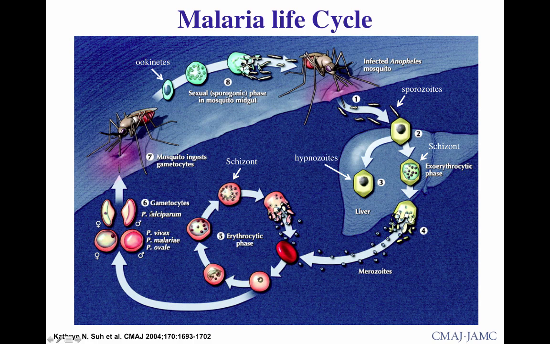Now, in the gut of the mosquito, the gametocytes are going to form a zygote. The zygote is going to differentiate into an ookinete, and the ookinete is the cell that is able to infect the mosquito, having sexual reproduction in the mosquito midgut. Eventually, you're going to have movement of those parasites from the midgut of the mosquito into the salivary gland, where now they can infect salivary gland epithelium, creating more sporozoites. And the cycle repeats again when this now newly infected female is able now to bite another unsuspecting malaria victim.